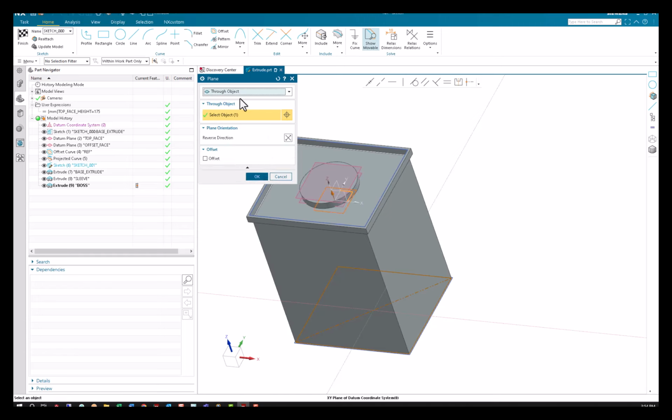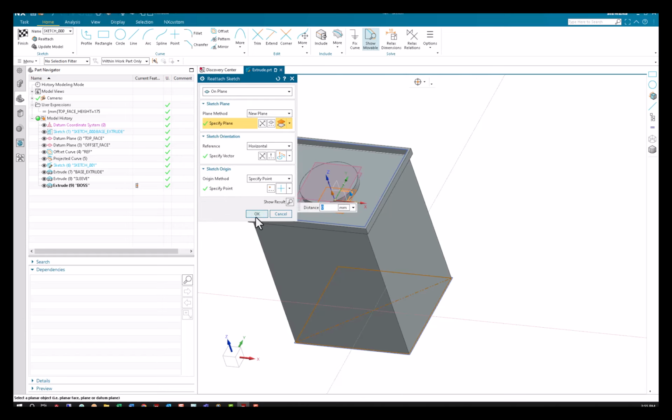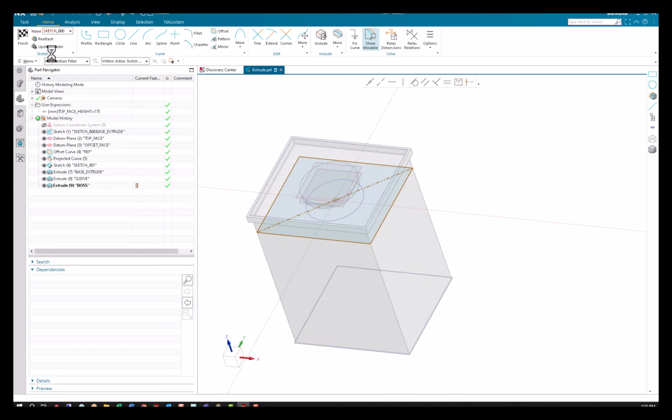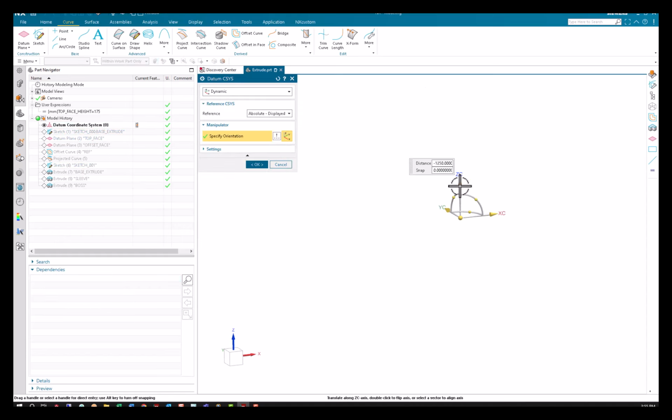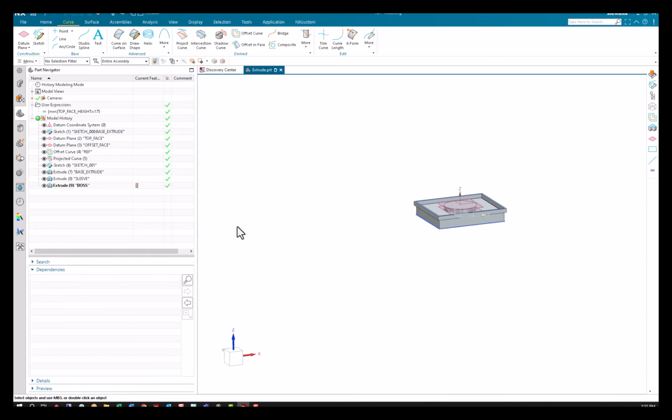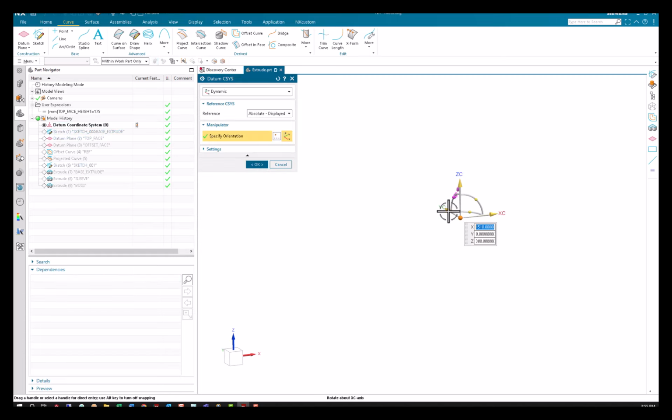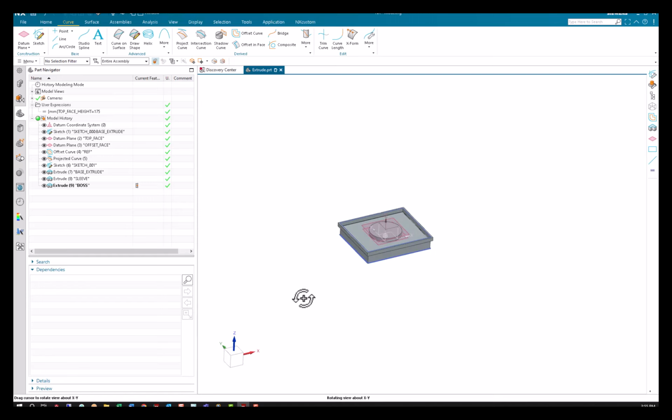What I'm looking for is, well, we'll check it out. We'll try inferred as the associativity icon or selection. Yeah, so inferred worked. And so now we have a lot of flexibility. We can even just go into this datum and say, oh, I want it back at absolute 0. So you can see that the reference is absolute. I'm just going to tab through and type 000, and now that feature's back to 000.